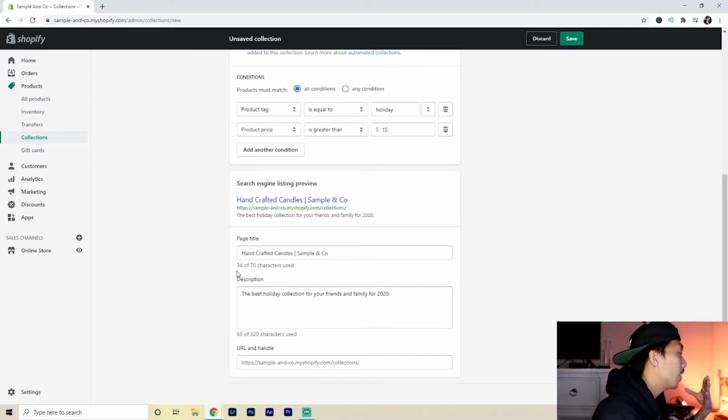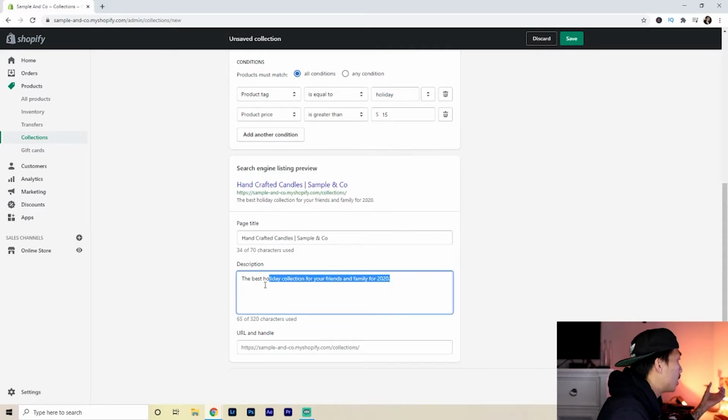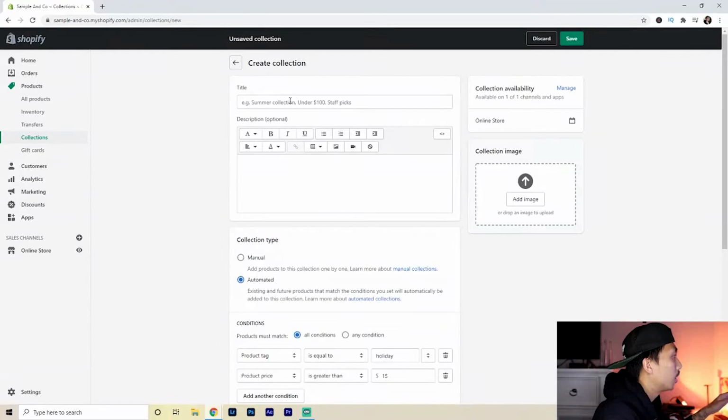And what's cool is that it allows you to see a preview of what your audience and your customers will see. So now we have the page title, which is in blue, and then the description, which is right under it. Right under that is the URL and the handle. That one is usually just left alone because it auto-generates from the name of the collection. So when it comes to the technicality of learning SEO or how to work your collections, what's great about Shopify is that it does all the heavy lifting for you, and it's just in a format of plug and play.